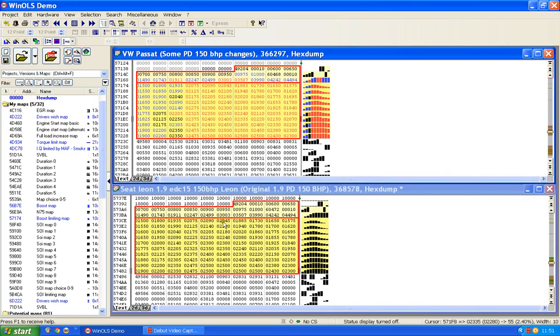Now, in a previous video, I suggested that you shouldn't bother changing N75 maps. But in this case, that's where we're going to go next, because I suspect that there might have been some altering of the N75 map to enable the same turbocharger to give us a slightly different boost. Whether that's exactly the case or not, I will find out when I get there. So I'll look at the next video in a moment and see what I come up with.